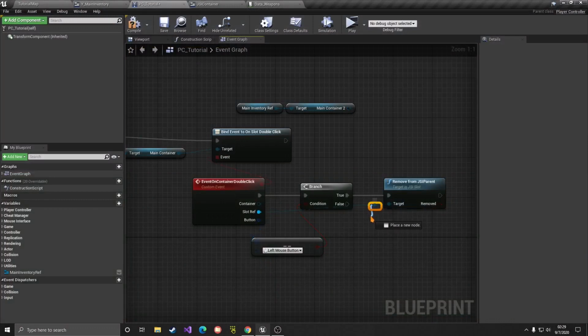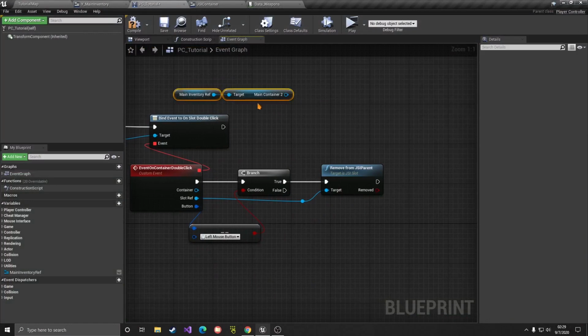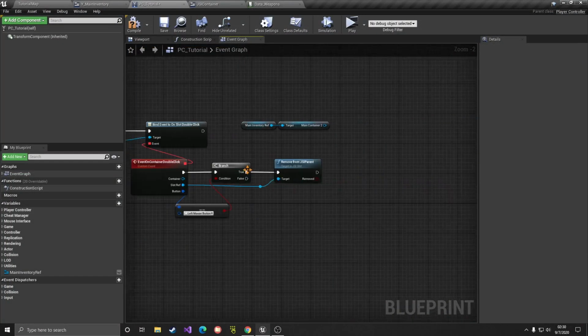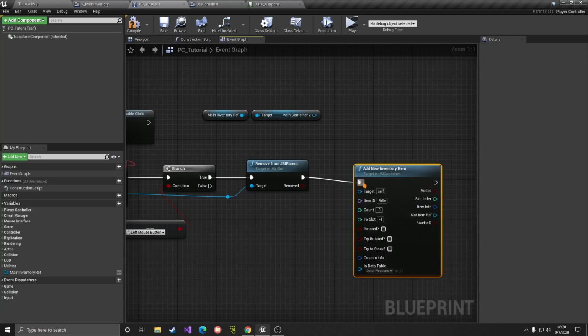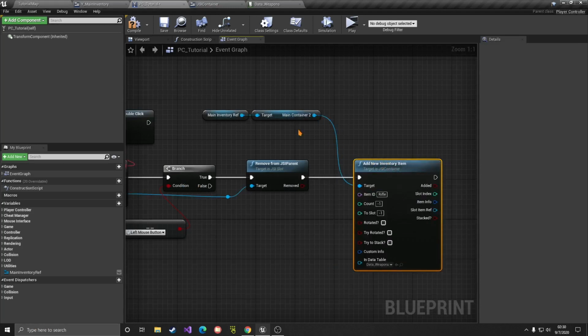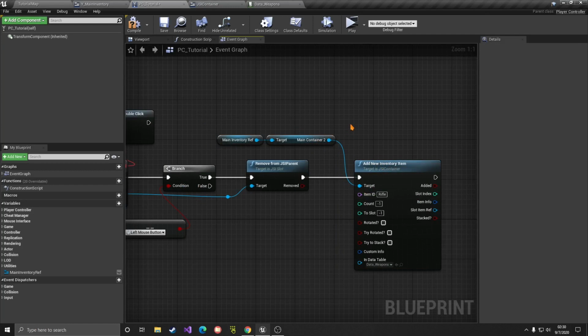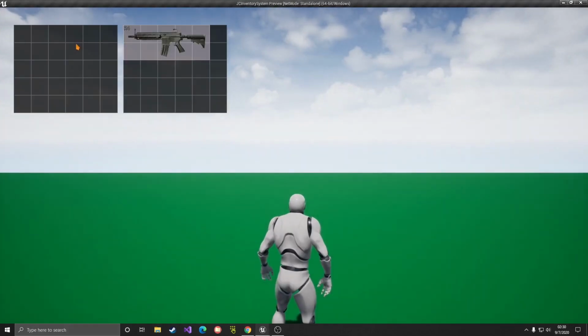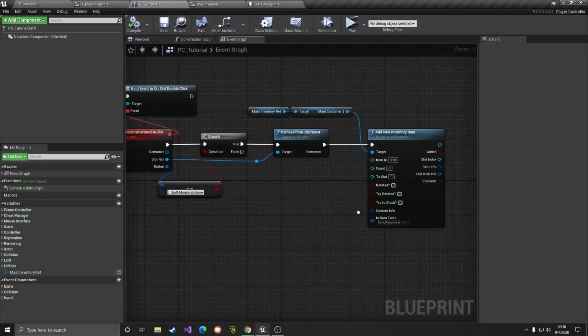And of course, this one is going to tell you whether it was successful or not. And then we can use this container to add that item once again. So this is the least efficient way, but it can be useful sometimes, maybe if you want to reset certain values or something. So we'll do the same thing here. And now if I double click, as you can see, it gets removed from here and it gets added here, but this is a brand new item. So this is not, like I said, the efficient way.